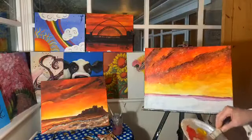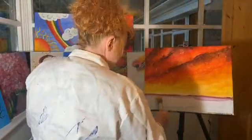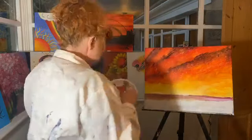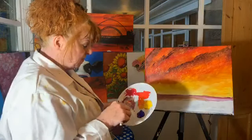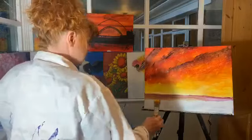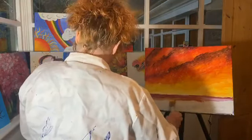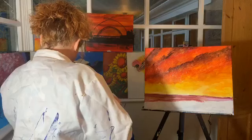I've got a bit of my purple. I'm not going to clean my brush. I forgot. Okay, I'm going to slide it along there. Do you remember how you made the purple, guys? We had a bit of red, tiny bit of blue. Oh, what a darkish purple. And the water, any water is always just a reflection of the sky, so... I'm going to go in with some of my red.